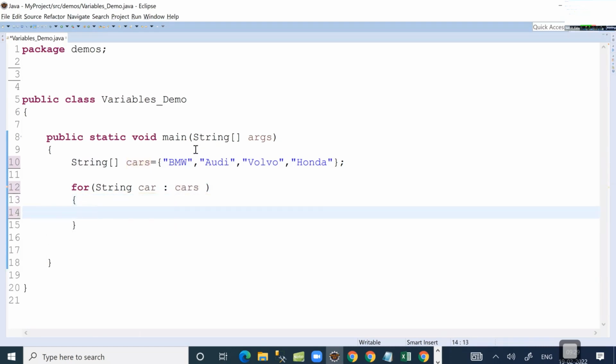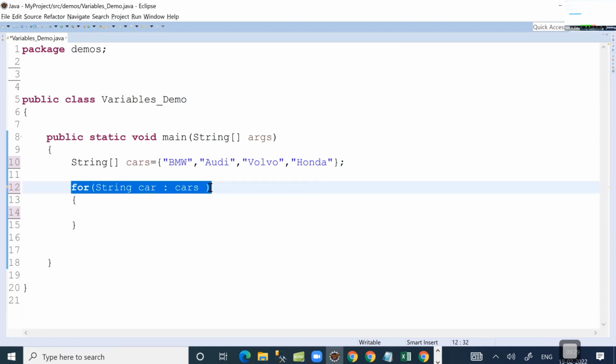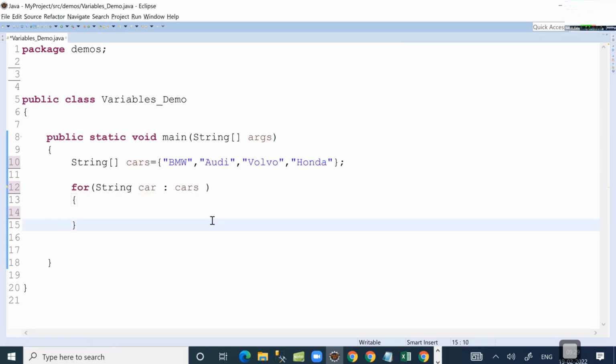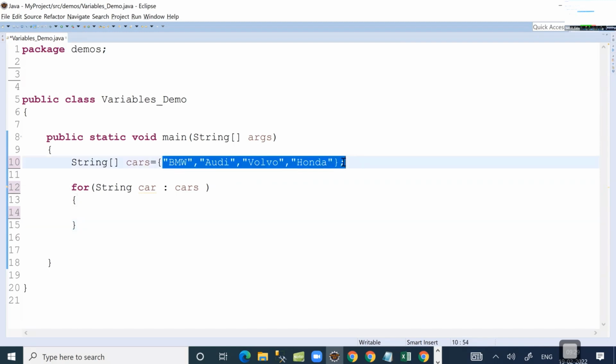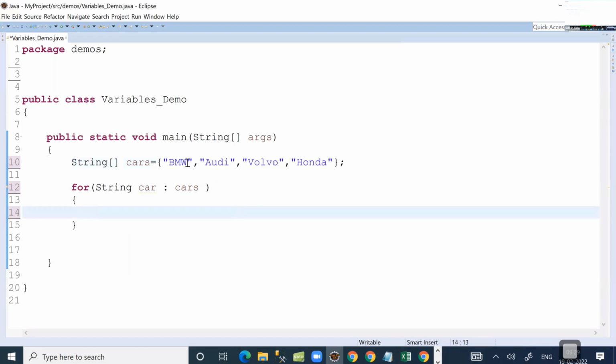So what happens now? It is used to access all of the elements present in an array or array list. You are not mentioning 0 or 10 or something. In the first iteration, it will run from beginning till end. No range. Everything present in the array or array list will be accessed.